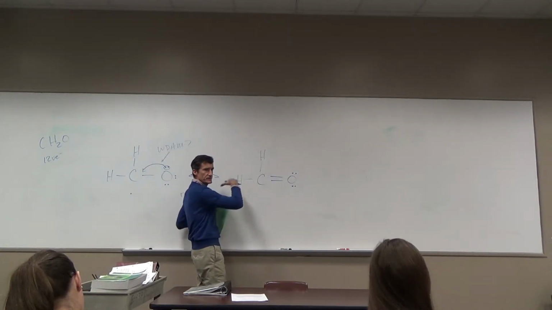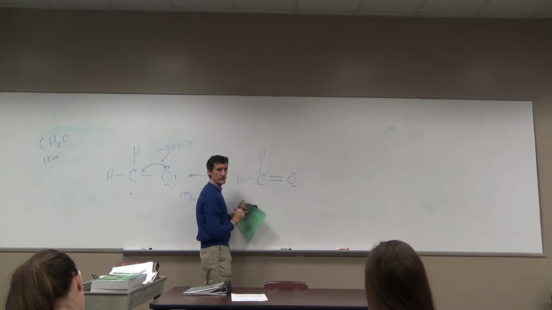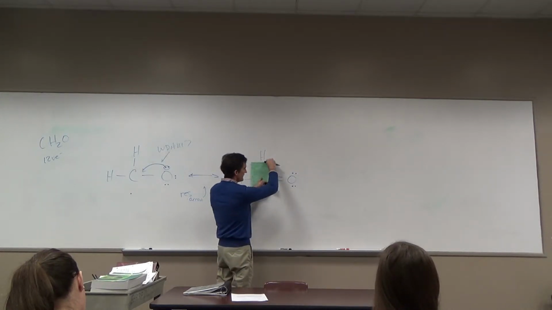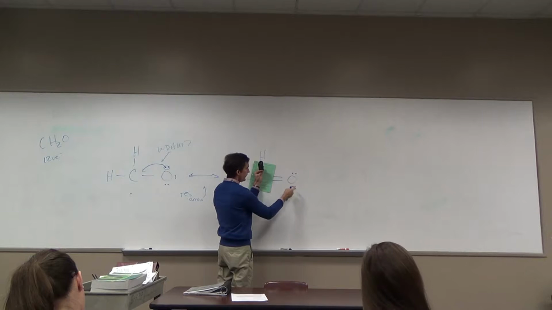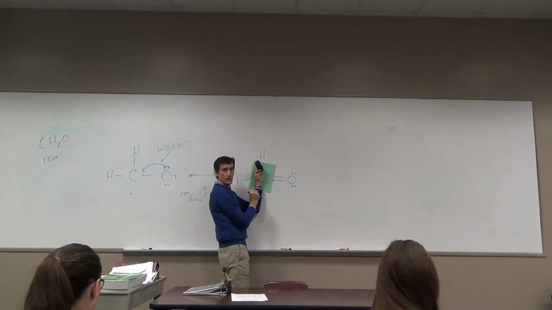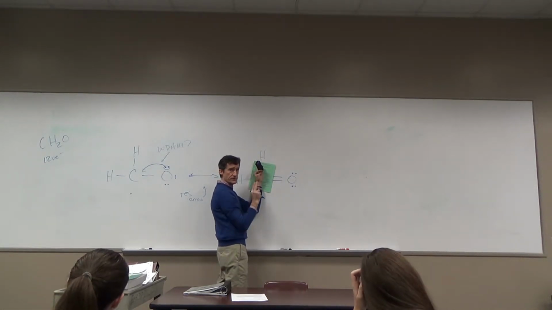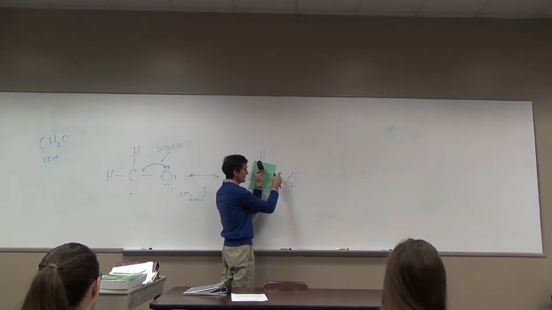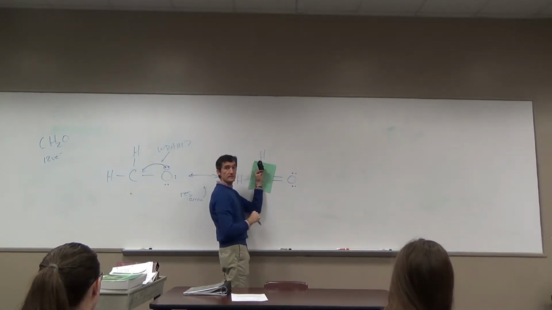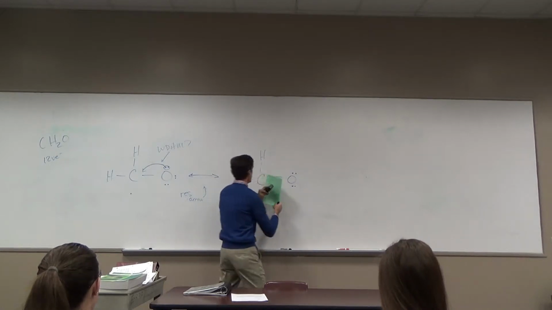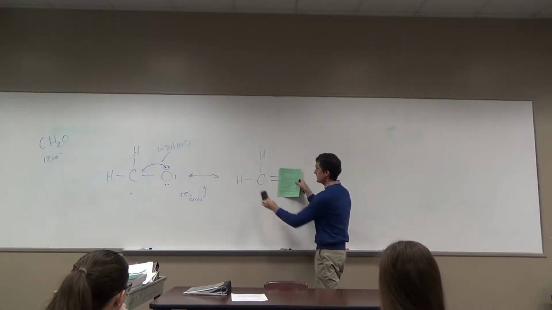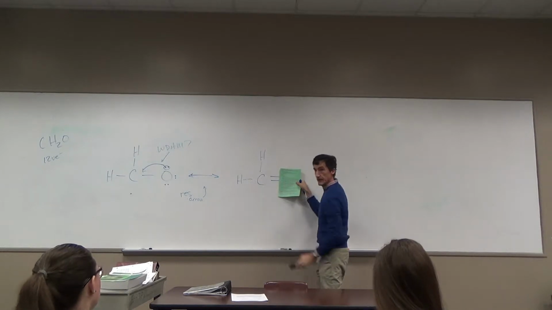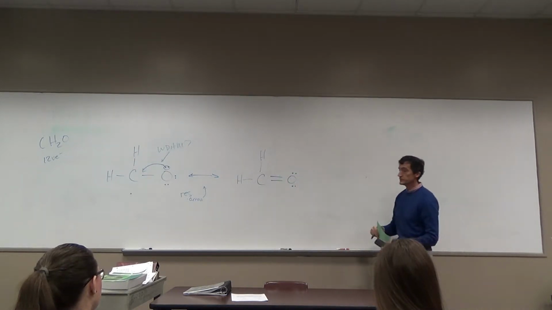This is called convention to get us to this point. What do you think of this structure? Does oxygen still have an octet? 2, 4. Each bond, it's a double bond. We'll talk more about it. But each bond is 2 electrons. And the oxygen gets to count 2 of these and 2 of those. 2, 4, 6, 8. Oxygen has an octet. What about the carbon now? 2, 4, 6, 8. Now the carbon has an octet, and here's a good structure.